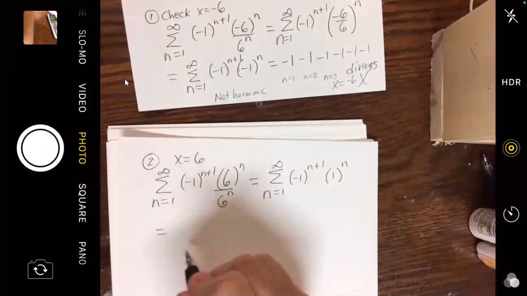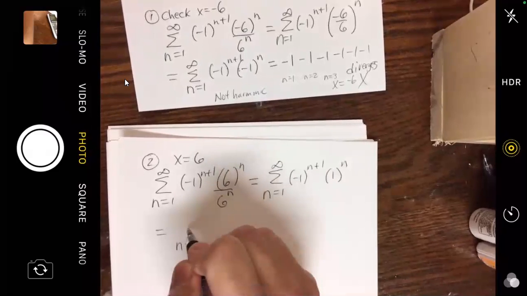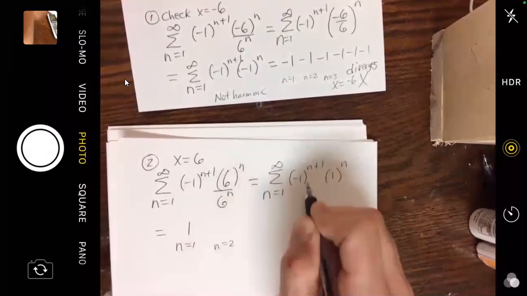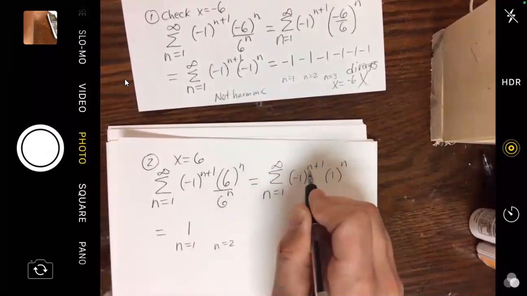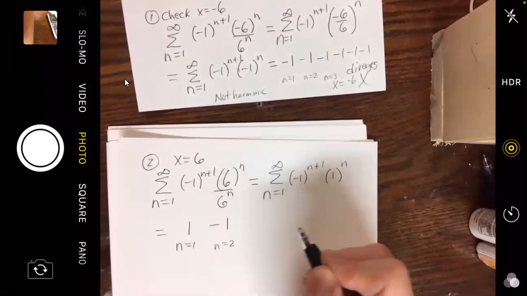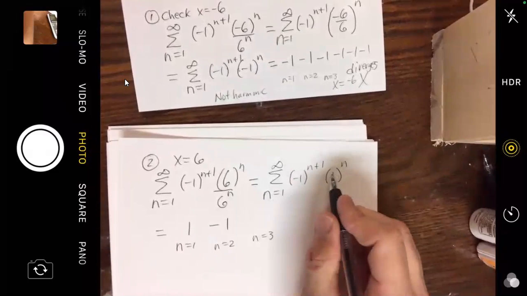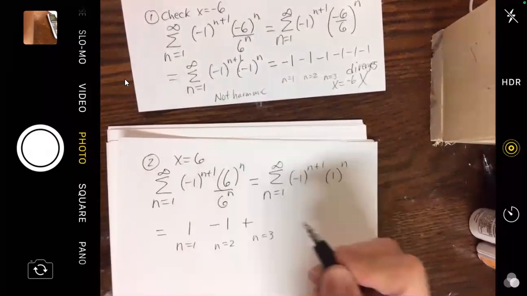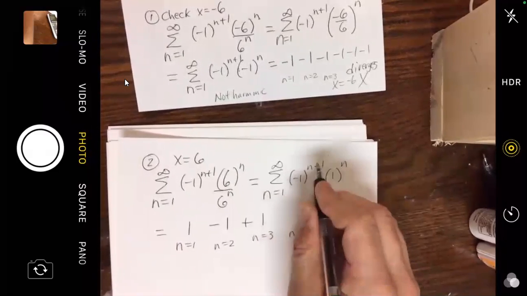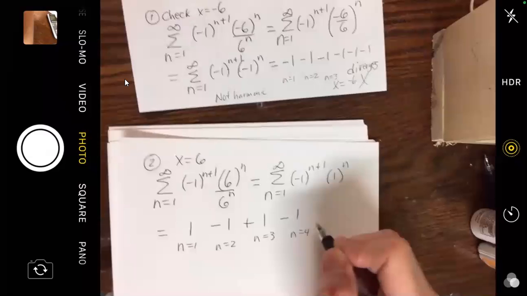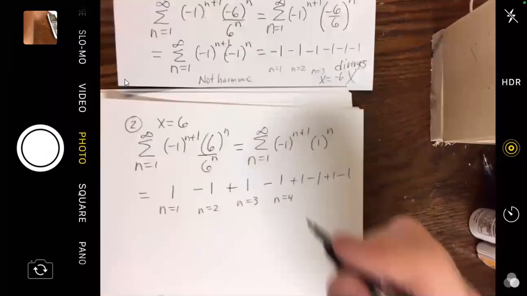Plug in n equals 1. See this positive, positive. I'm going to get 1. For n equals 2, I get 2 plus 1 is 3 there, so it's an odd power. Negative times positive, that's a -1. For n equals 3, once again, they're swapping. No, actually, that's back to positive. They're alternating signs. And n equals 4, you get a 5th power, so that's -1. Plus 1, -1, plus 1, negative. All right, you tell me, converge or diverge?